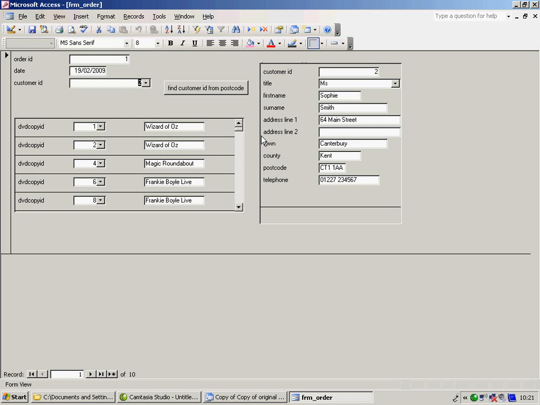In other words, what we're going to do here is, let's say Sophie Smith comes in, orders these 5 DVDs, and when she leaves she says, "Can I have a receipt, please?" Now, of course, what we want to do is produce a receipt just for this particular order. So where the order ID is equal to 1, it will produce a receipt saying she's hired out these 5 films, even though she's taken 2 copies of the same thing. But anyway, I'm sure you get the idea. So how do we do that?